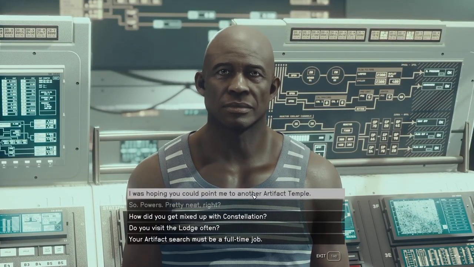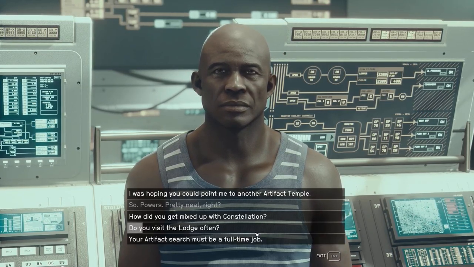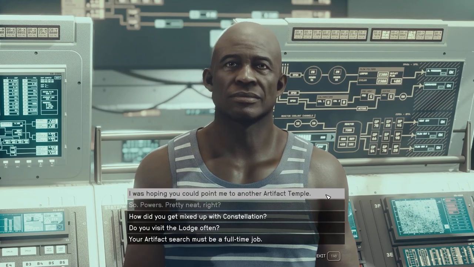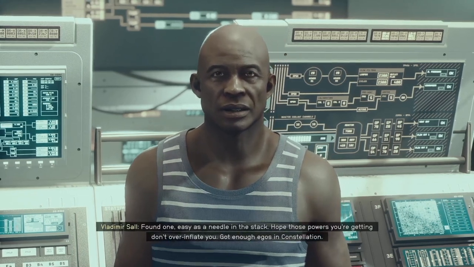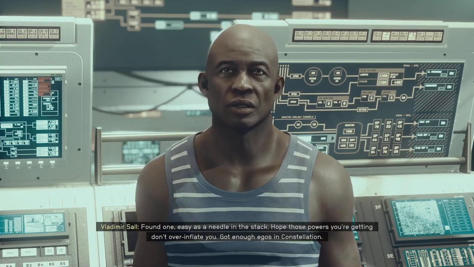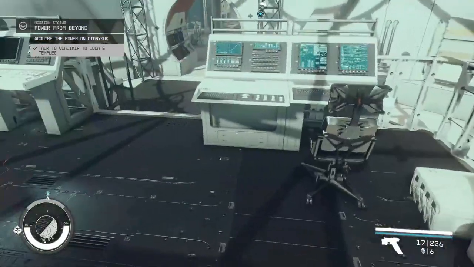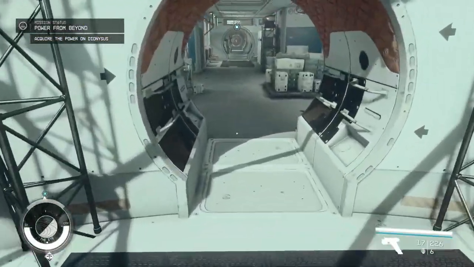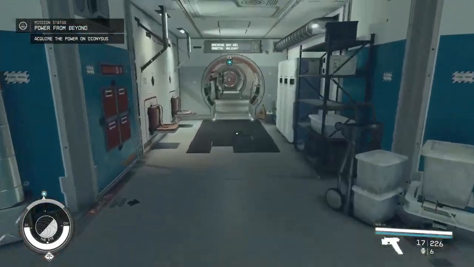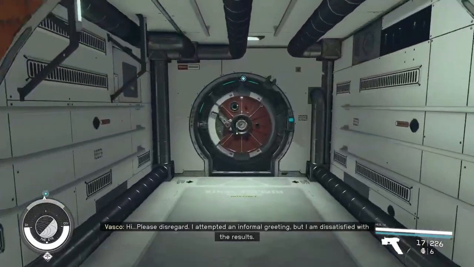So cool. We could ask him a bit more stuff about things, but let's not. We want another temple, dammit. Found one. Easy as a needle in this stack. Hope those powers you're getting don't overinflate you. Got enough egos in Constellation. Oh, I'm gonna be the biggest ego of them all, don't worry. Dionysus, well that's lovely. Is it gonna be a power of drinking wine? That would be lovely.